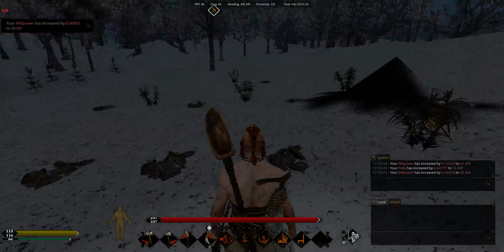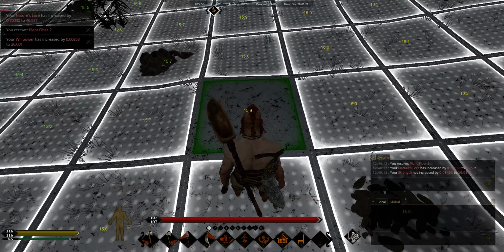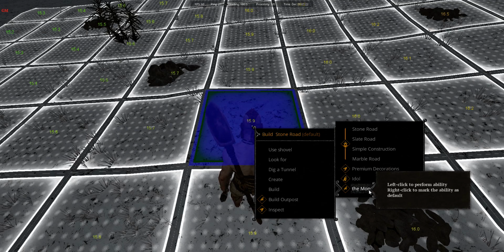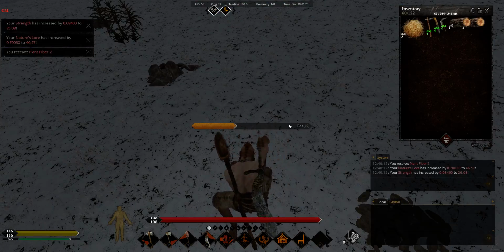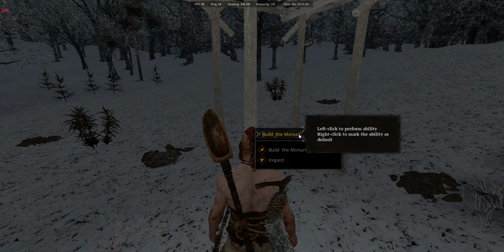From here you can then find a nice little spot somewhere. As you can see, I've already flattened out one just here. On the ground, right click, you want to go down to build, cross to monument. Now this option won't show up unless you're the owner of a guild. So click the monument. This is a monument here. Click build. And this will bring up this. Now from here, click on build the monument.